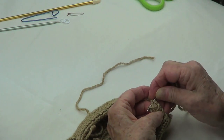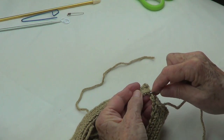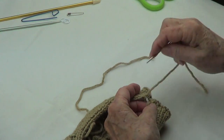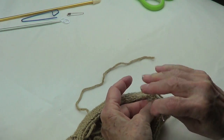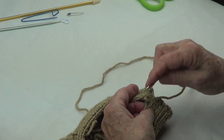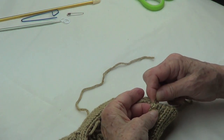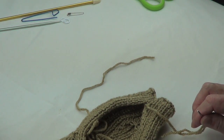So from knot to knot, remember that we do have one stitch that's the purl, because we have 2 knits and 1 purl, 2 knits and 1 purl, 2 knits and 1 purl. So now we're sewing the sides here, and I'll come back and show you how to sew the thumb.